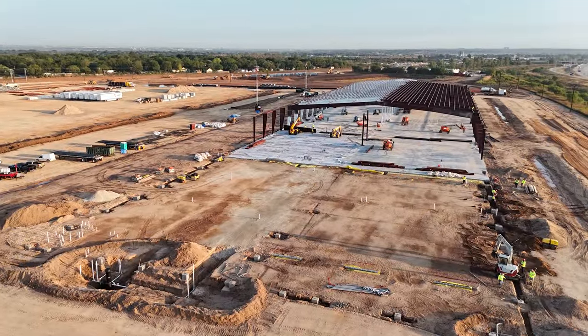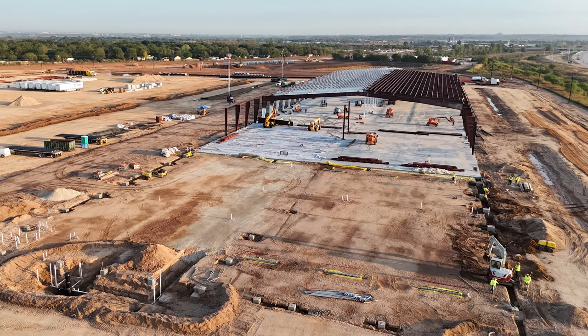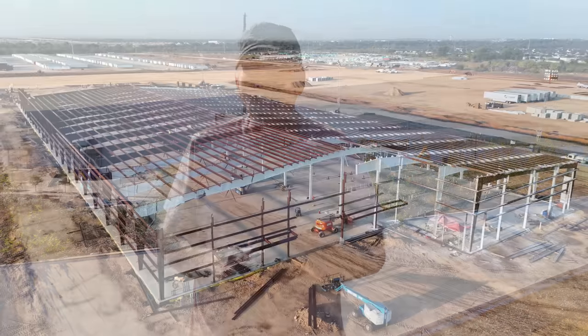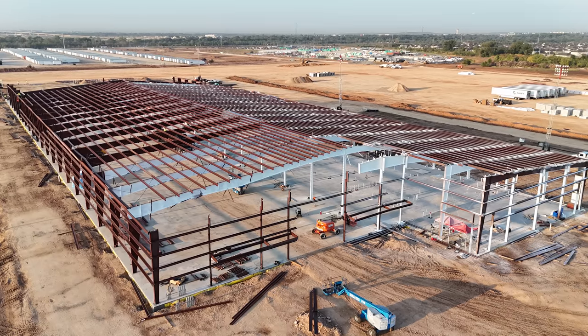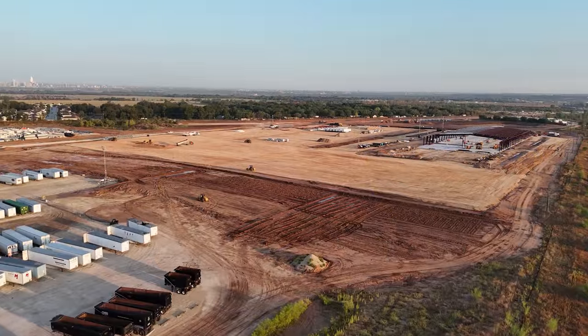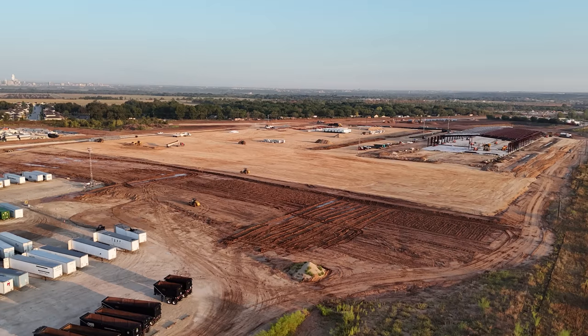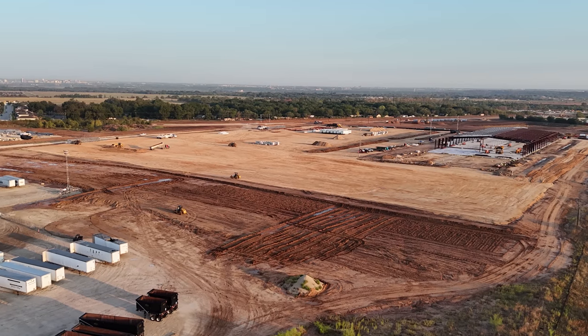Back at the site, there's a lot of activity on the west side with that new end-of-line facility. More of the steel has been erected. They're also starting to do painting of white on most of the steel columns and the beams, which I think will be the finishing touch on the inside once the roof and walls are put in. Just to the south of that facility, the grade work is continuing and they're expanding what will eventually be the new outbound lot.